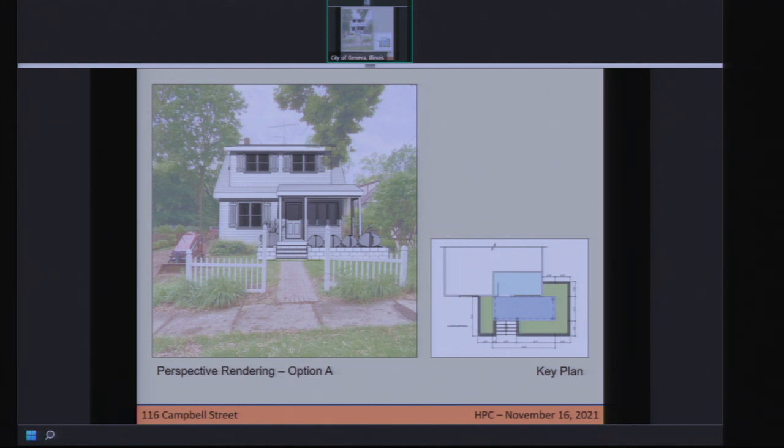So with that, I would turn it over to the applicants, and I have them in all of the same concept in order, so I can move forward as you're ready to move forward. Excellent. All right, well, thank you for having us back this month. We're excited to be here. We have 2 options.